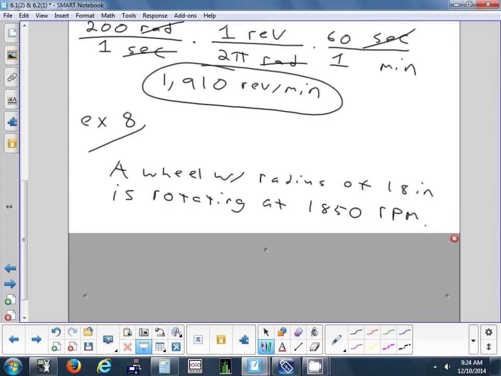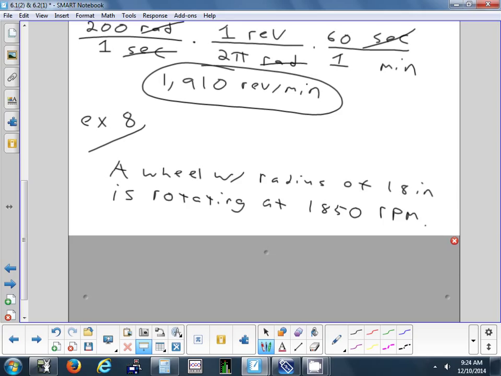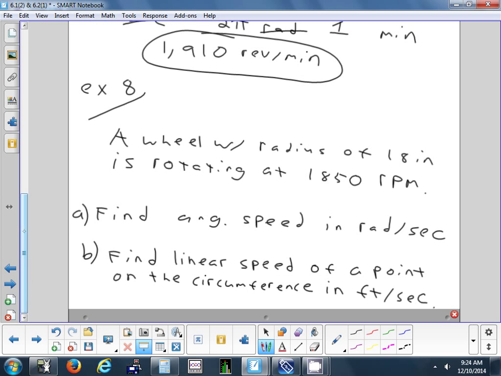All right, so far if we had an angular speed to start, we finished with an angular speed. If we had linear speed, we stayed with linear speed. Well, now we're going to try to make a jump. We're going to take something that is an angular speed to start with, 1,850 revolutions per minute. And I want to basically know if you put that wheel down on the ground, how fast would it go? If it was spinning at that speed, and it stayed spinning at that speed consistently. So that'll be part B, when we find the linear speed.